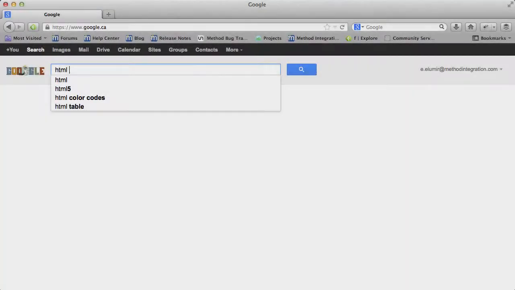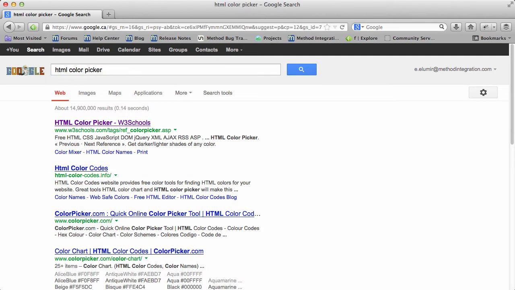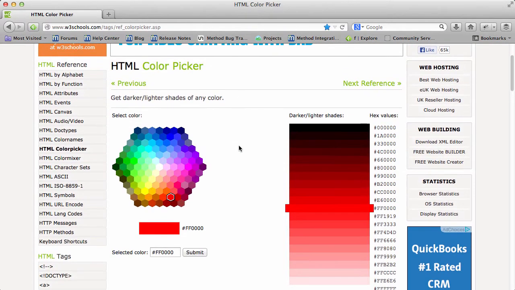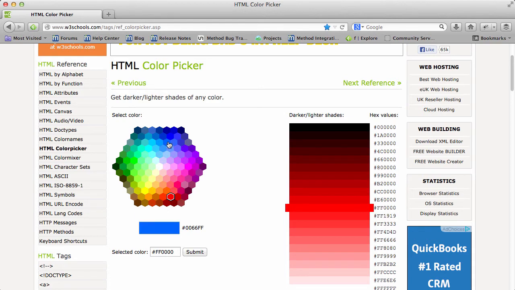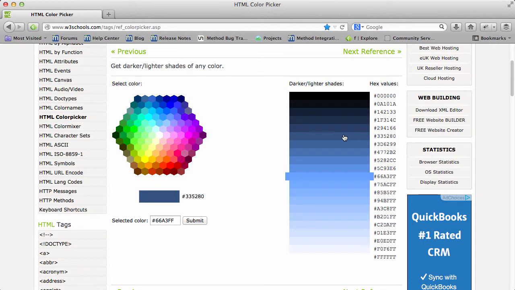Well, if you go over to Google and you type in HTML color picker, look at that. Automatically comes up with this one, at least for me. You can click on it and find a color that you like. For example, let's say I like blue. And here are all sorts of shades of blue. And I can just copy and paste the code that I find of a color that I like. And if you want to get more into the theory of why that represents a color, no, I'm not going to do that now. You can look it up on the internet.